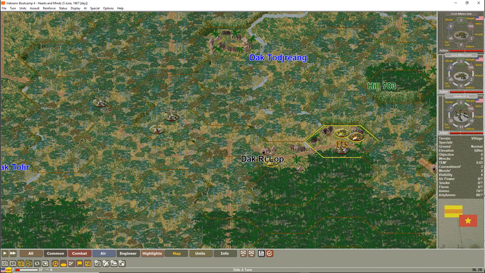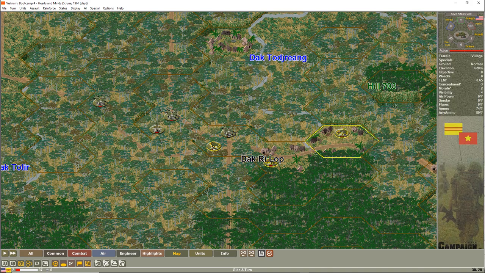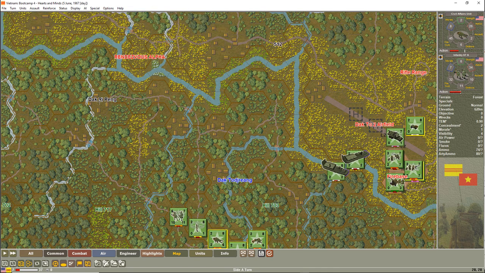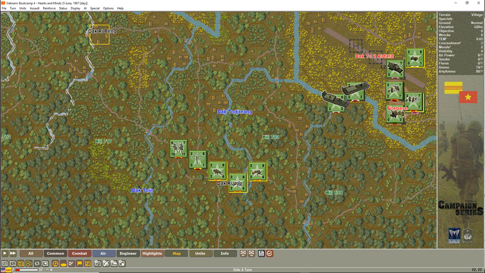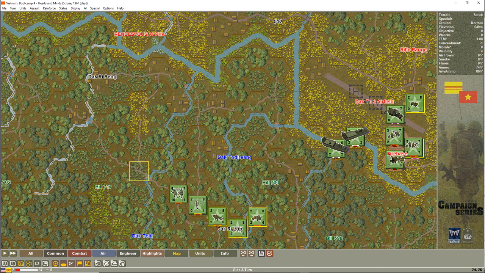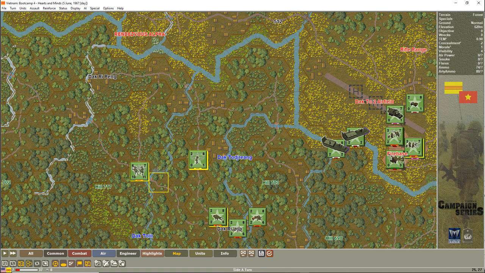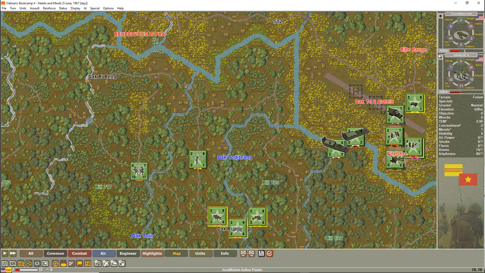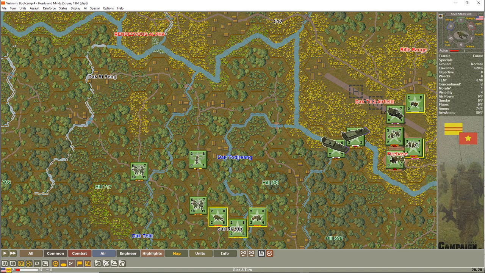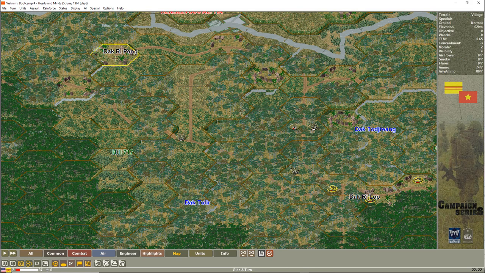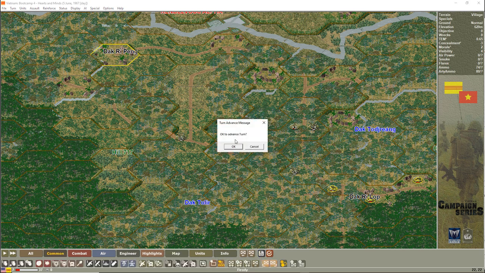Since we have the civilians coming, we can start the trek. I'm going to leave these two units with the civilians just in case. Let's take a look at the map. How are we going to get to that position? Let's send one platoon this way, and we'll send another platoon this way. I don't know what's going to happen. Okay, so far so good. Let's move our infantry platoon up. Okay, there we go. So we're going to attack from this way and this way just to make sure that everything is covered. There are 2 hexes there, I presume, that need to be looked into. So let's end the turn.